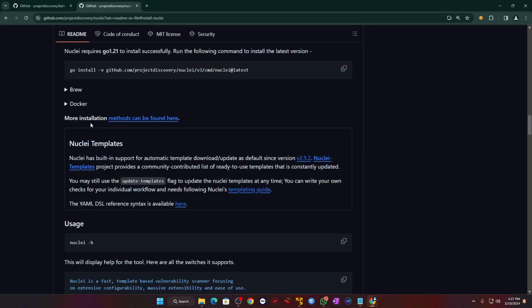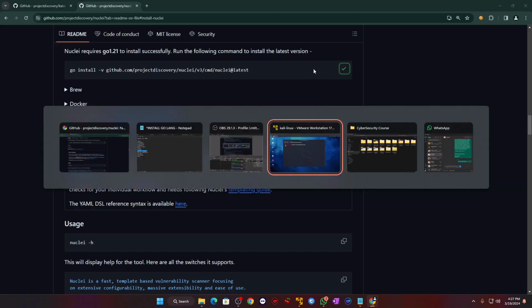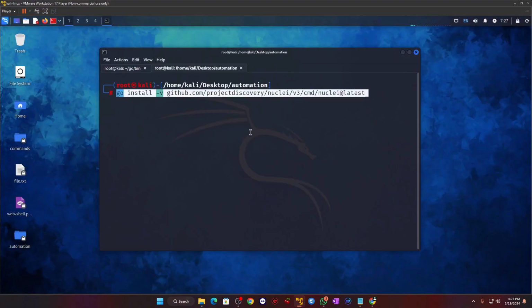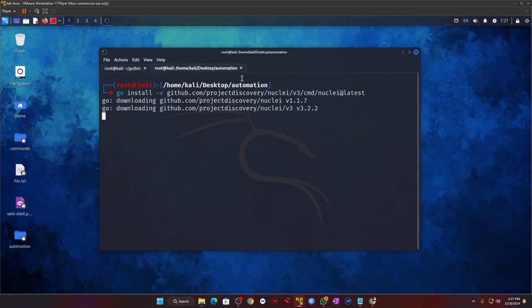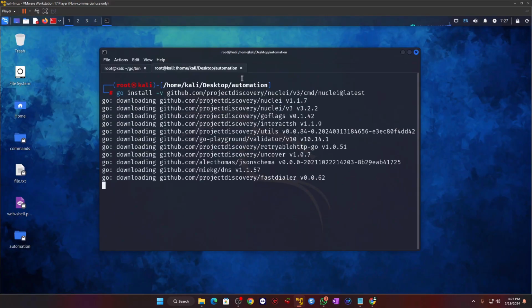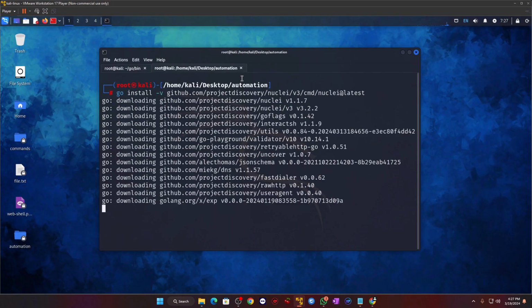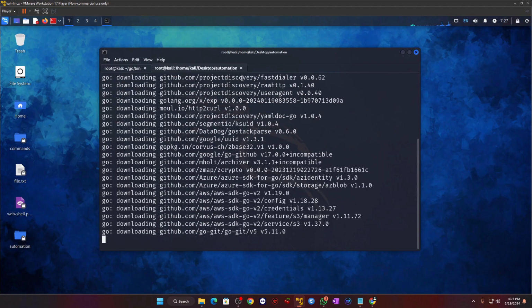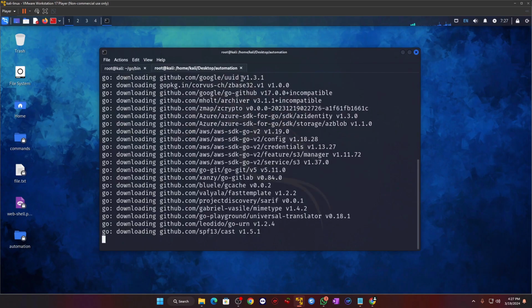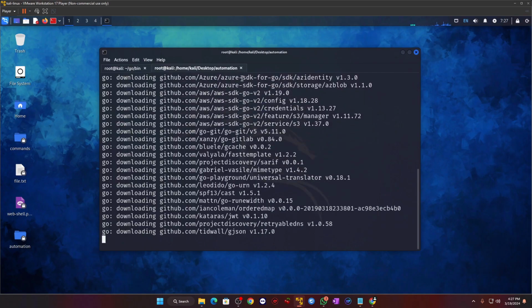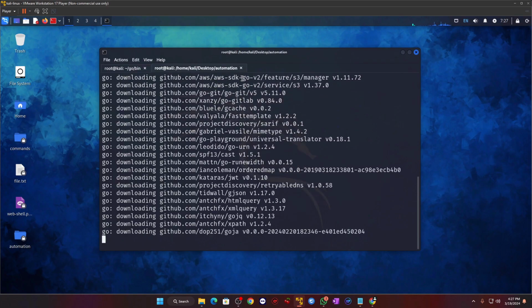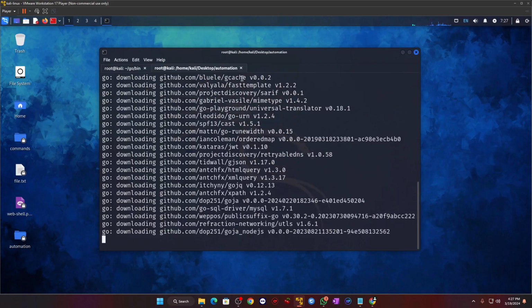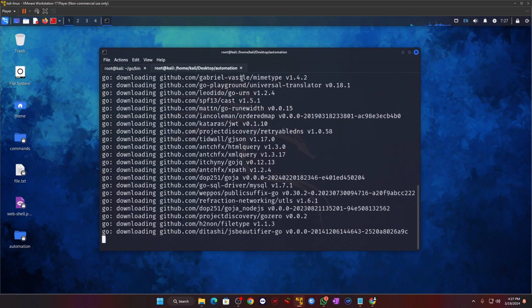Here we have the install guide, so as always, copy the URL, go back to your Kali machine, and just paste it. It might take some time because the framework is a bit heavy, approximately 250 to 300 MB. It has a bit extra resource usage as compared to the other tools.